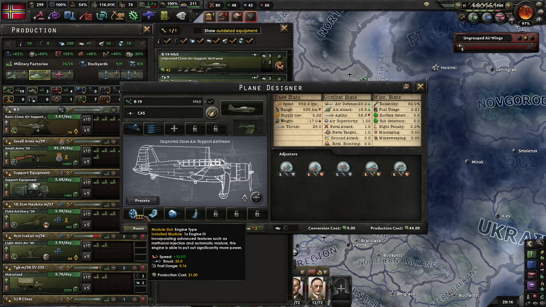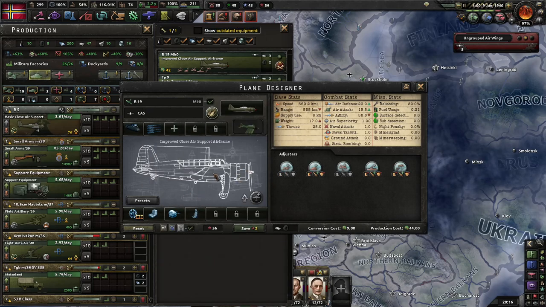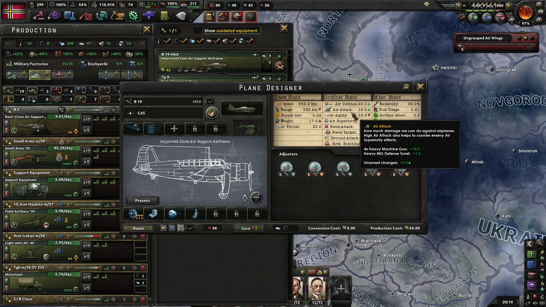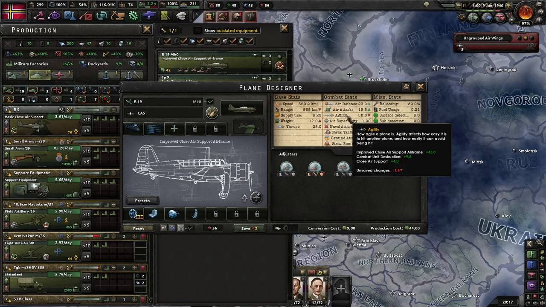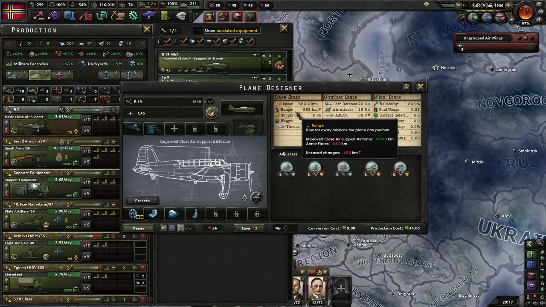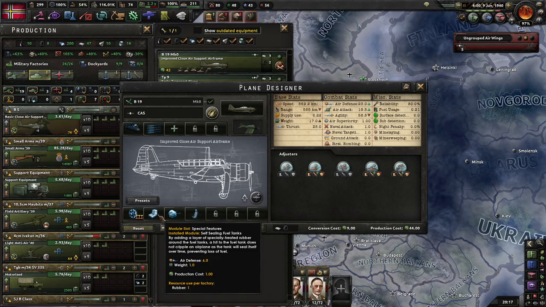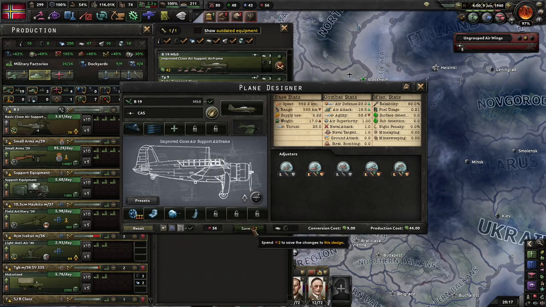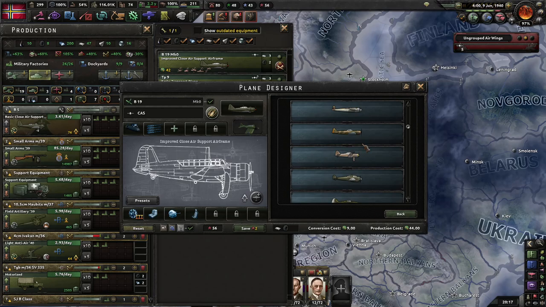So now we've got upgraded engines. We can make a very beefy plane. Good air defense, good air attack. Agility's not great, not terrible. Range, not great, but I'm not going to be using these for that sort of thing. Basically, this thing is going to shrug off everything that's thrown at it.